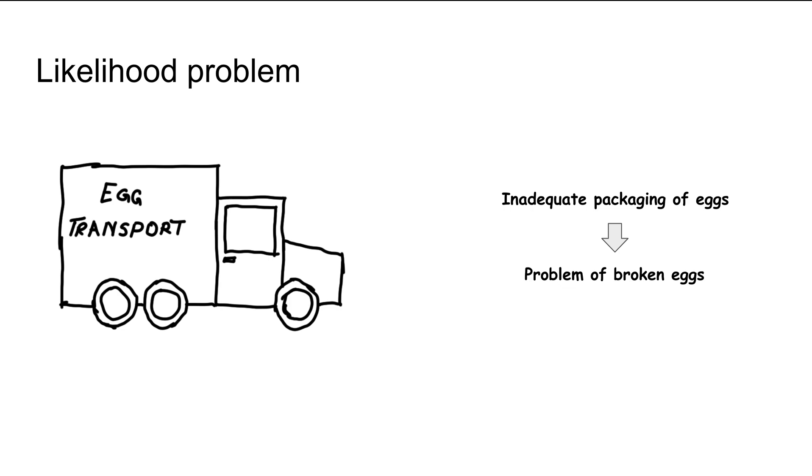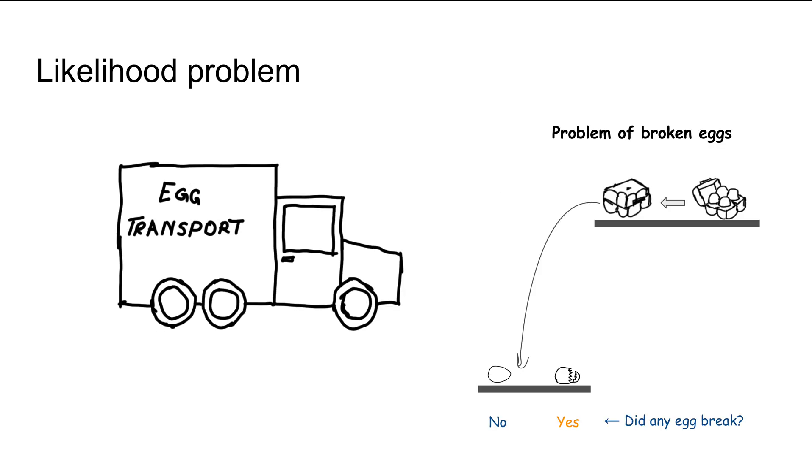If a particular egg is broken in a package, we'll consider that the packaging for that shipment had failed. If all the eggs are intact, then we'll consider that as a success. So what the company tries to do is design new packaging to get around this problem of broken eggs reaching the customers.